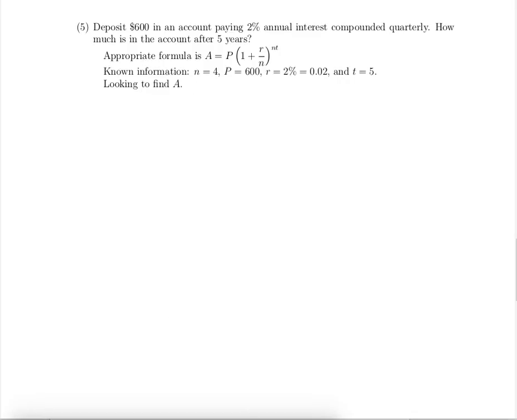We're looking to find the future value. Substituting the known information into the formula, we have a calculator problem to solve. This is supposed to be an n down here which is 4 and the t is 5 years. Now it's just a calculator issue to do this calculation.